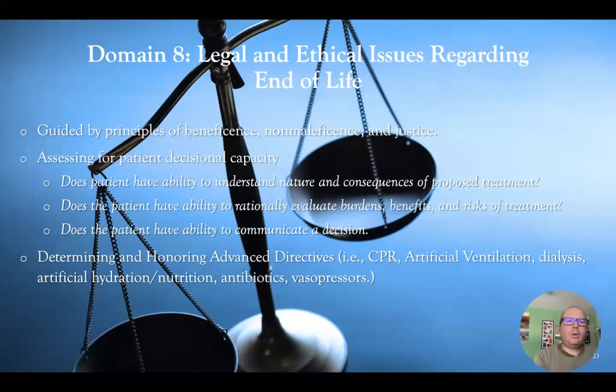These are the types of questions you want to ask yourself if determining whether they have capacity to make certain decisions. Determining and honoring advanced directives, for example, CPR, artificial ventilation, dialysis, artificial hydration, nutrition, antibiotics, and vasopressors. We've got to make sure to honor whatever the patient wishes in regard to advanced directives.